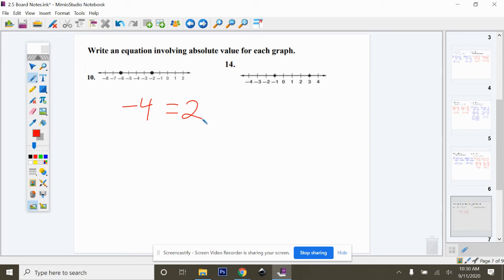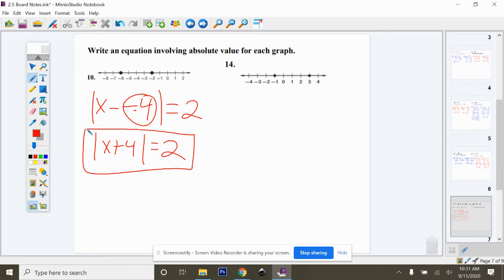Now there's a little, let's call it a formula to this. I've got my two numbers. For my equation, we can use whatever variable we want to. I'm going to write x. And it's going to be x minus this number that we wrote down equals 2 with an absolute value on it. Minus a minus, though, is the same thing as plus. Okay, there's my equation.